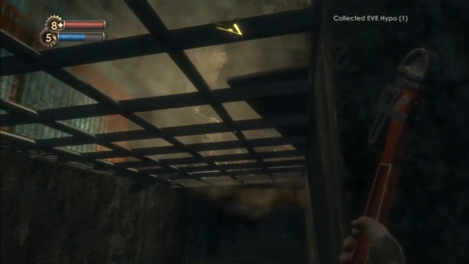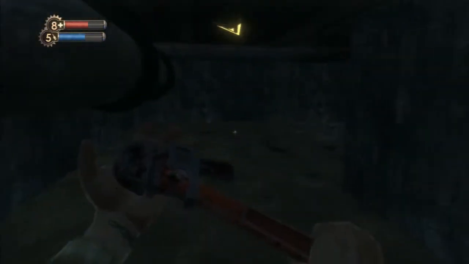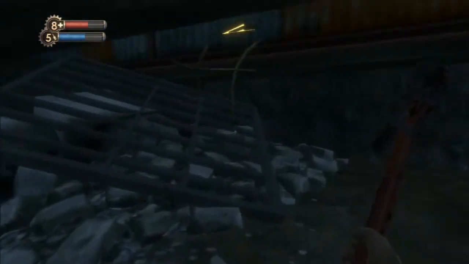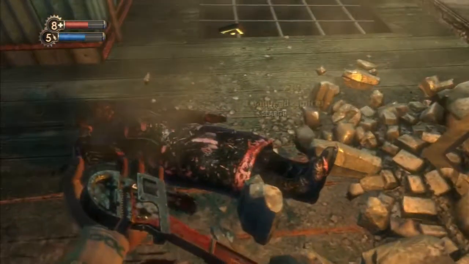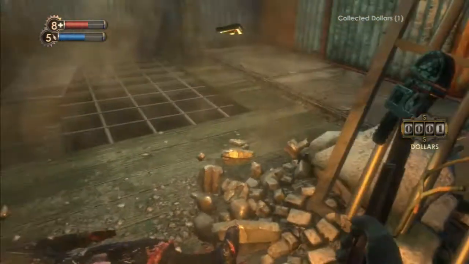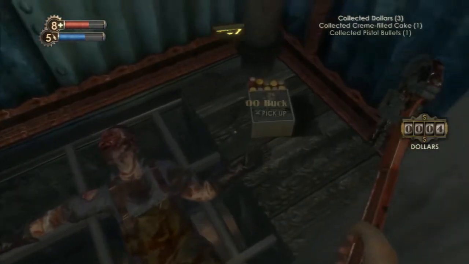And here's something I didn't think would work. Yeah, you can actually hit people from below the grates, but it's not that great of an idea because they just don't have enough room to maneuver. It probably would have been easier to just come up here and kill them the old-fashioned way by chasing them down and whacking them with a wrench.